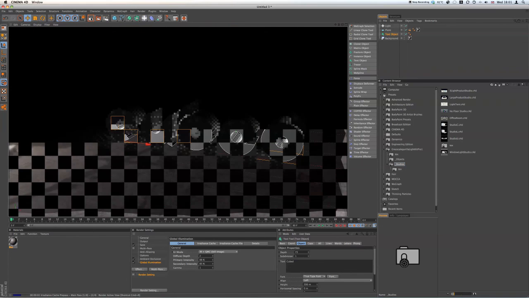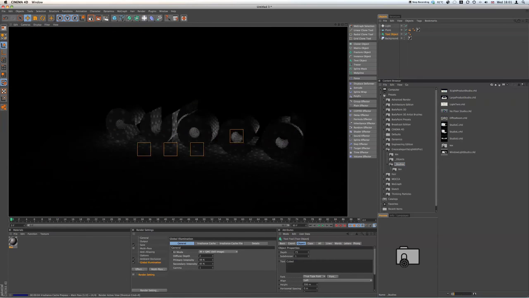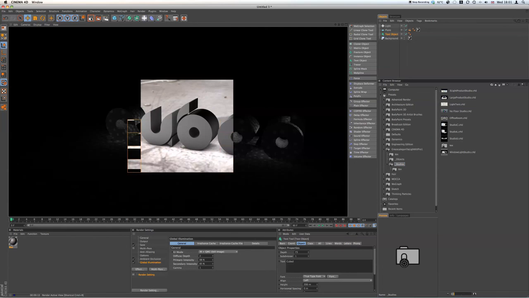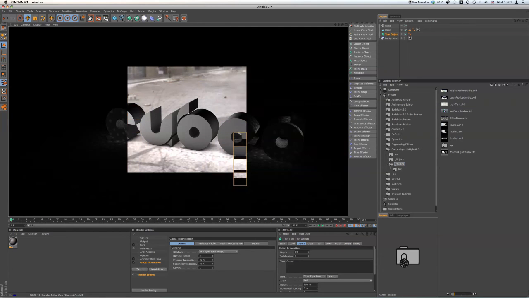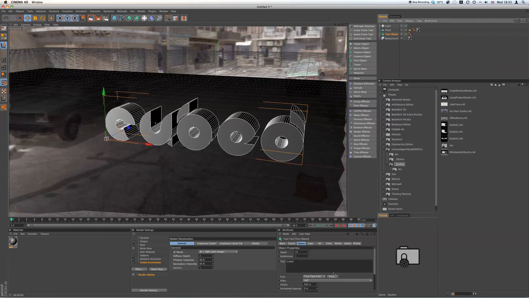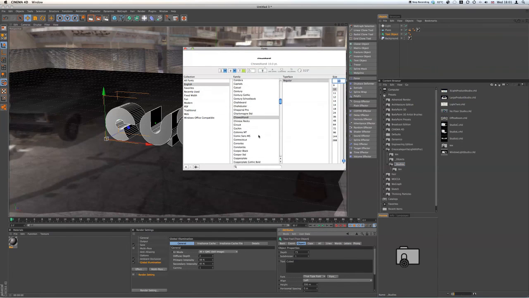Now if we go back into our scene and render that up, hopefully it won't take too long to do the global illumination. Oh, that was alright. Now you're starting to see that the lighting's a lot nicer, and out the back the shadows are there. So yeah, that's really nice.